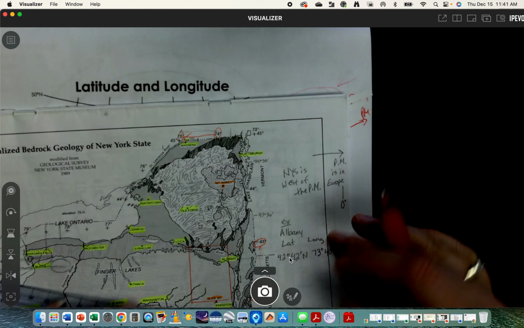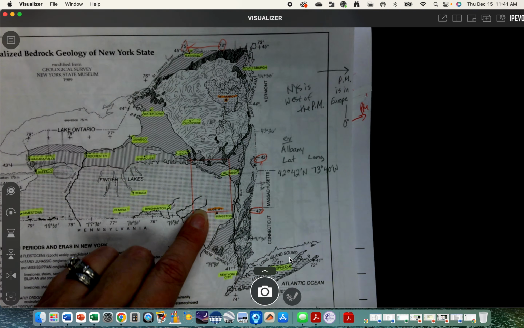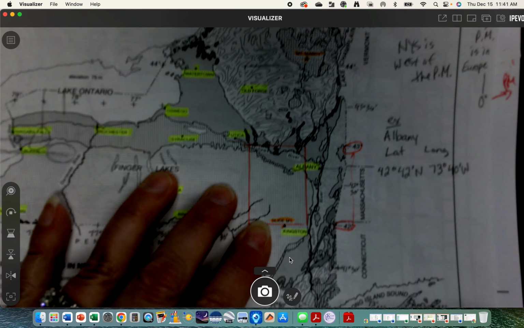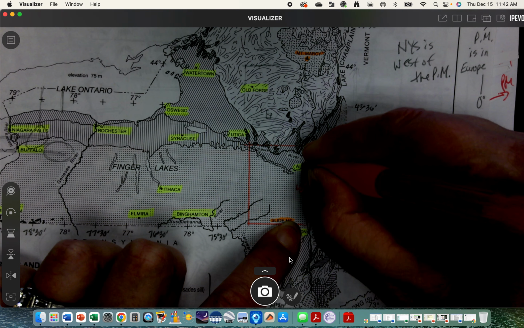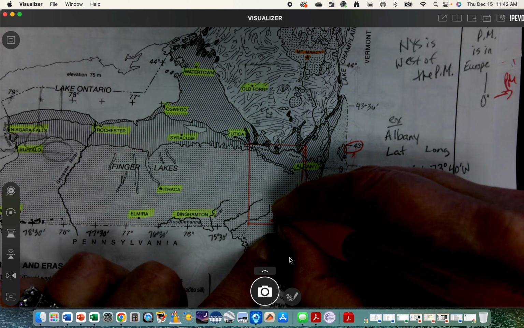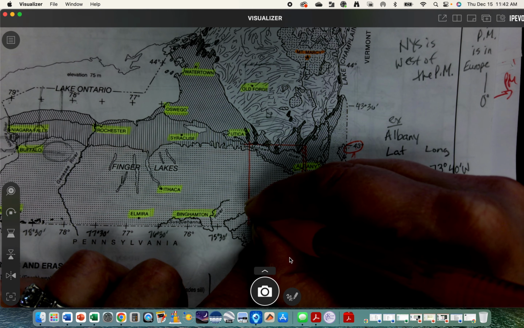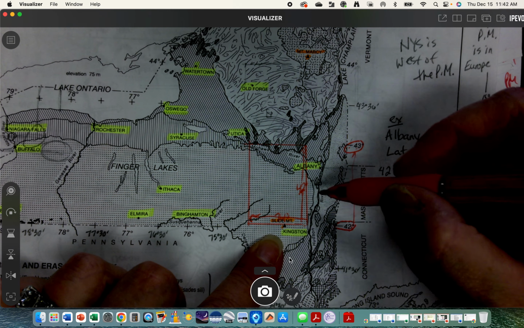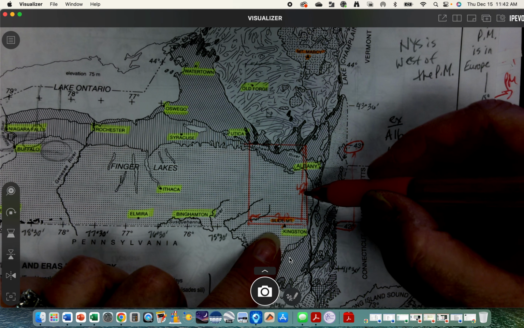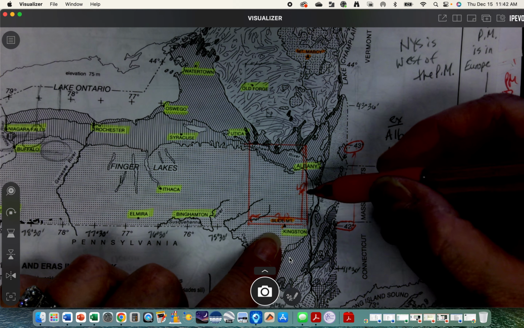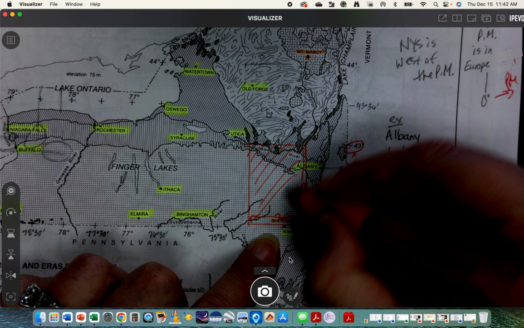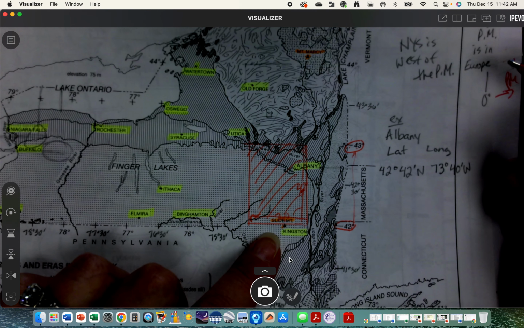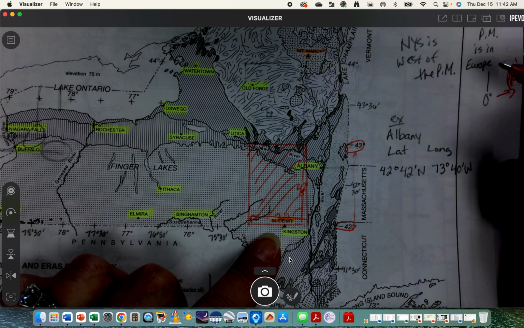So this, my friends, let's zoom in a little. This is 42 degrees north from there to there, and this is 74 degrees west from there to there. So if I were to tell you, oh, please find me, I have a broken leg, I'm in the middle of the woods, please find me, and I gave you those coordinates, that would be your search area. And me, well, I don't think I'm getting found.